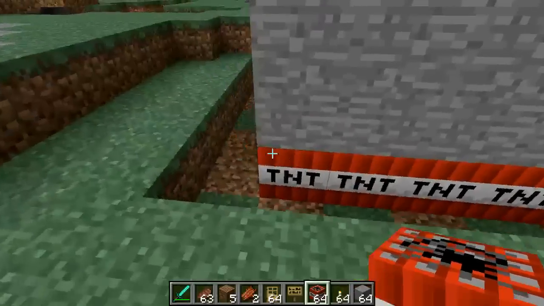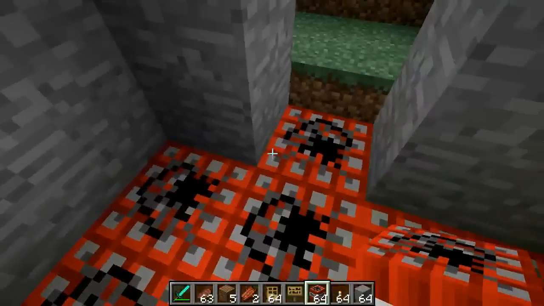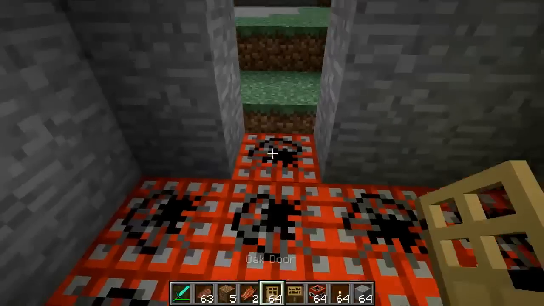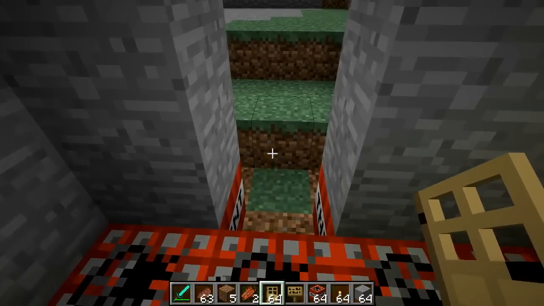Okay, there we go. Now, we are good to go for the elevator. Now, what I need is a door, and that's it. Oh, you can't place a door in the dirt. Oh, come on. Why the hell not? Why won't you be able to place a door above the TNT? Maybe you're setting a trap for one of your friends.